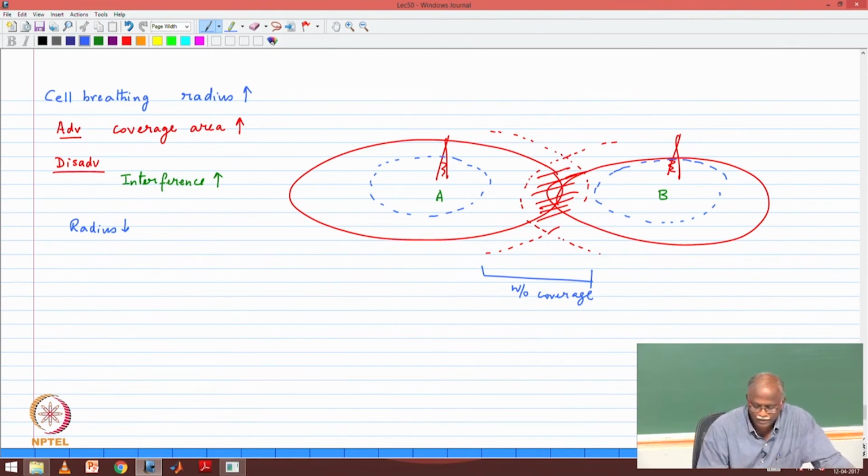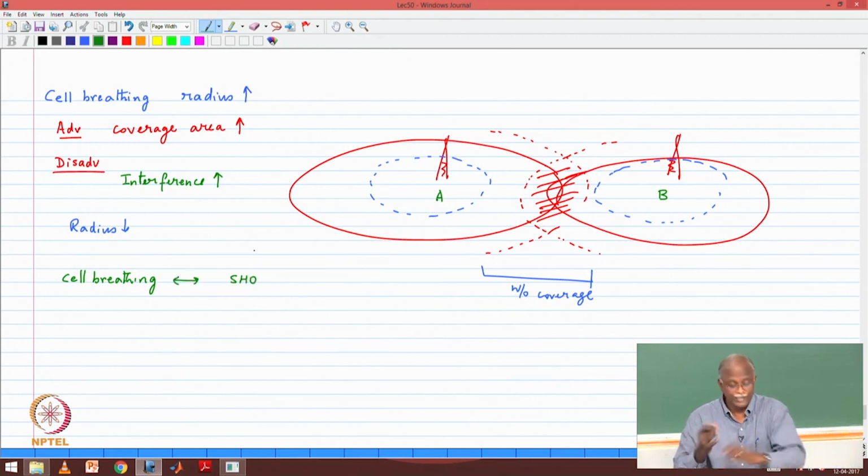There is a link between cell breathing and soft handoff also. So again, keep all of those concepts in link to each other so that they are not independent of each other. Cell breathing and soft handoff are linked because now you will hear more base stations and therefore are likely to go into soft handoff. Okay. Any questions on the things that we had covered? These are the main things that we had looked at in yesterday's lecture.